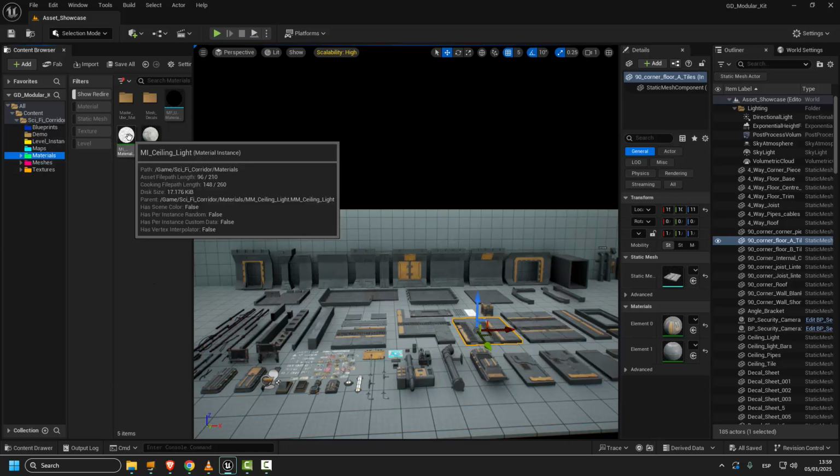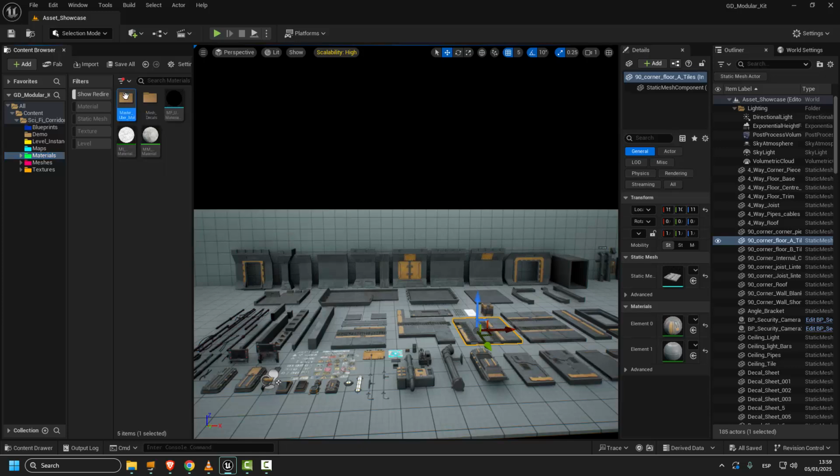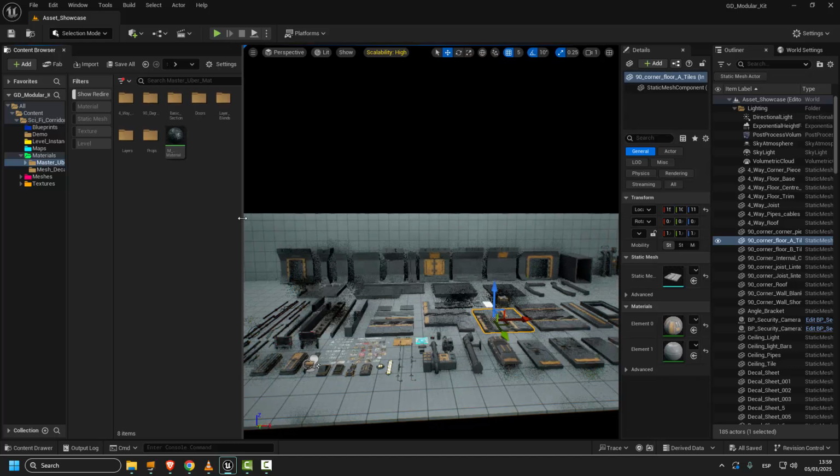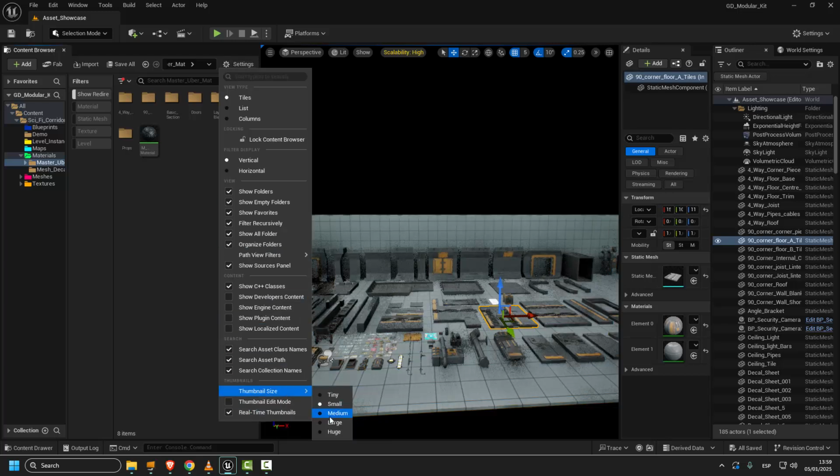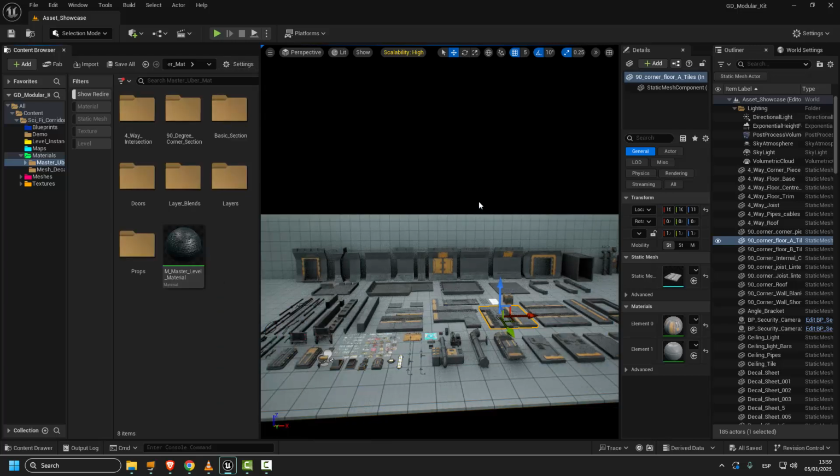So this is the main material, the master material here. I'm usually working on a 4K screen, so I had to shrink all this stuff down for, let me see, I might just make the thumbnails a bit bigger so you can see them. Shrink this stuff down for recording in this 1920 resolution. So yeah, these are the parts.